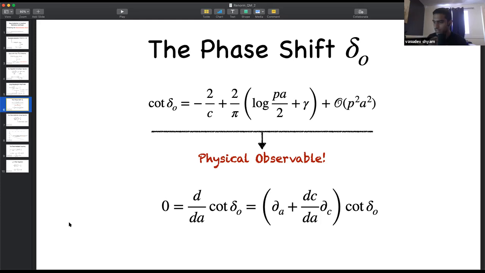So I should clarify that. We derive these results here, you could say non-perturbatively, because we solved the Schrodinger equation. And then we just restricted our attention to large momenta, right? This is different from saying that we did an expansion in small coupling. We didn't do an expansion in C anywhere here.